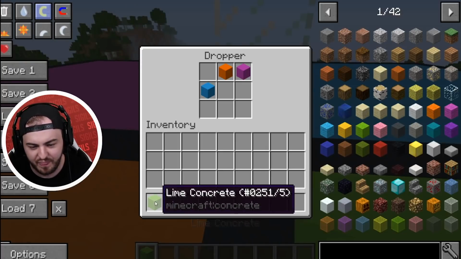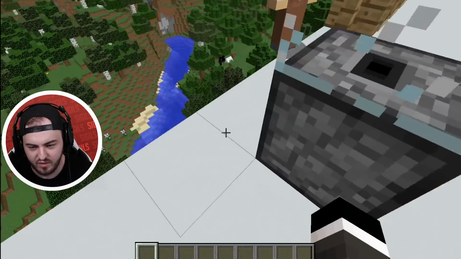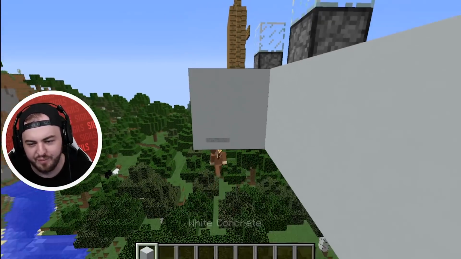You get to go. So I get to press my button. You get to press your button. Yep. Booten! Yay, you're right. Oh! What the? It fell off the side. Biffle.